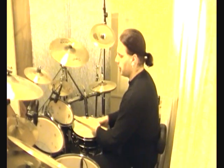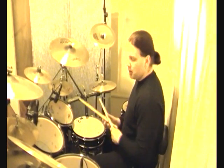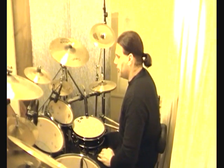So I've got a 10-inch tom, 12-inch tom, 16-inch tom. It's a Mapex Orion maple. And it's made a difference. It's made a hell of a difference actually. I've been able to apply this much quicker than I thought I was going to.